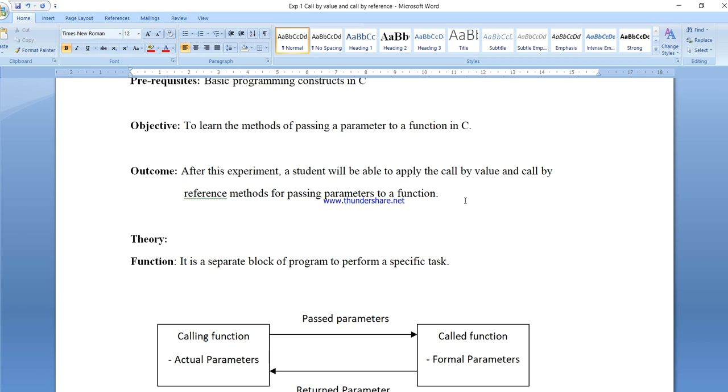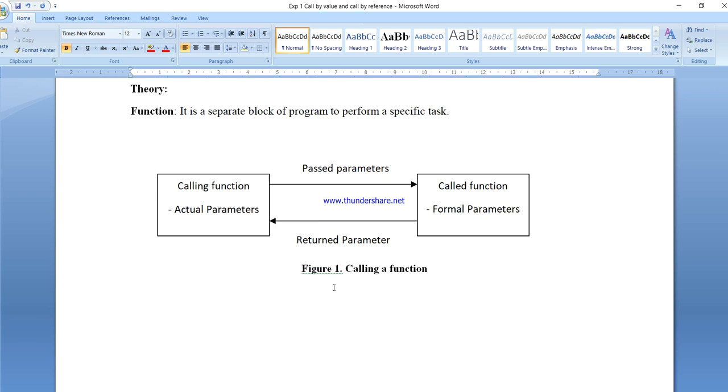Okay. Now before directly writing a program, first we will look at some basic theory behind this experiment. So function. Now what is a function? There are two types of functions in C language. That is, one is standard library functions which are already defined, and second one is the user defined function, which are written by the user, that is the programmer.